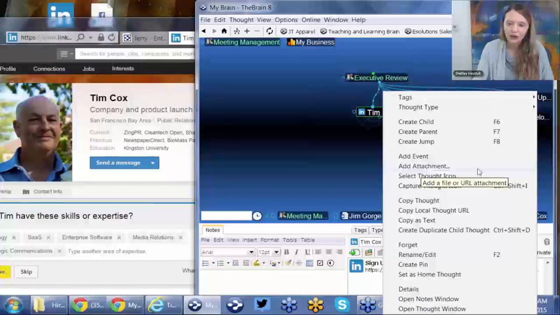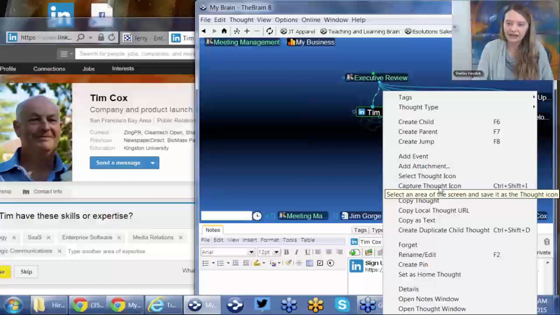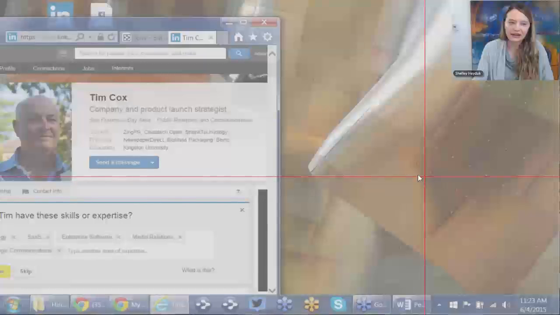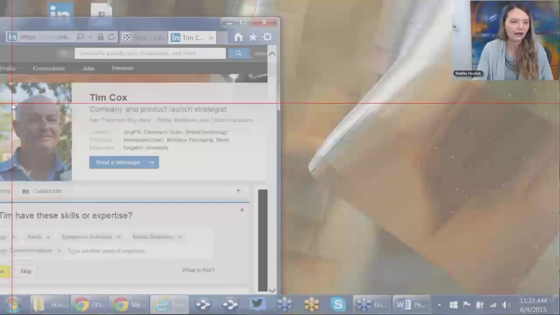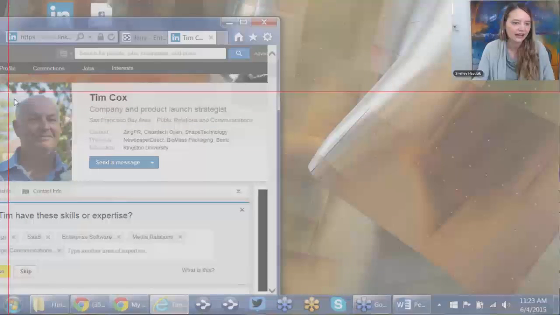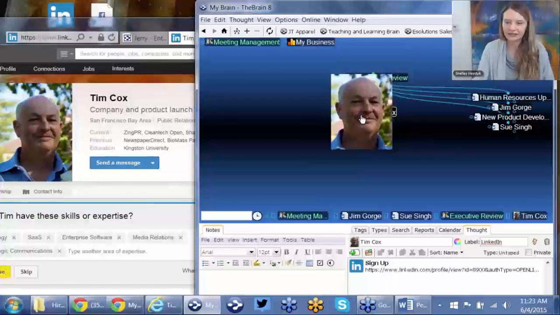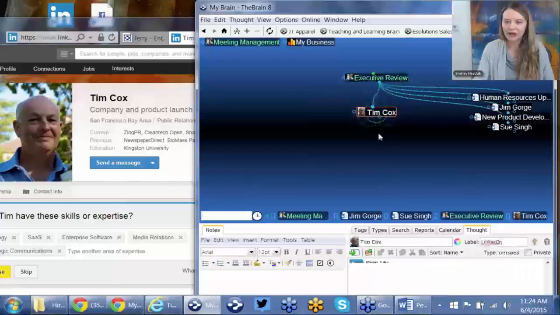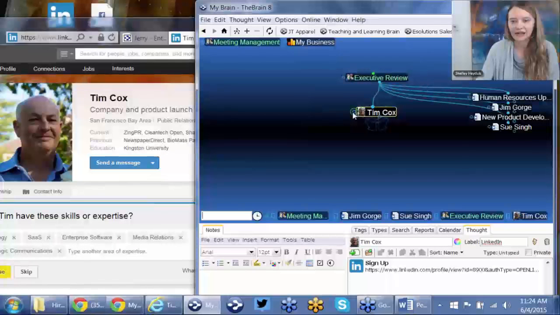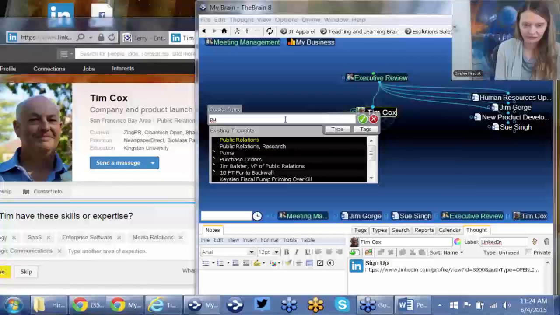So I can actually copy the image, or I can go ahead and capture this thought icon by using our Snagit feature. I just selected capture thought icon, and now I'm cropping that picture, and I'm putting that picture of Tim in my brain, and Tim is actually related to public relations.